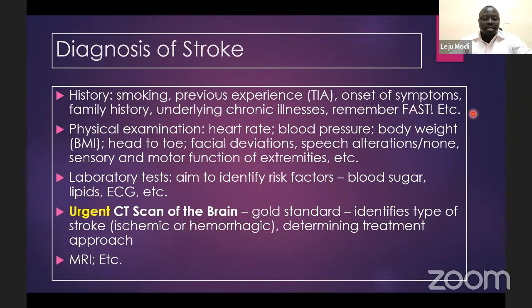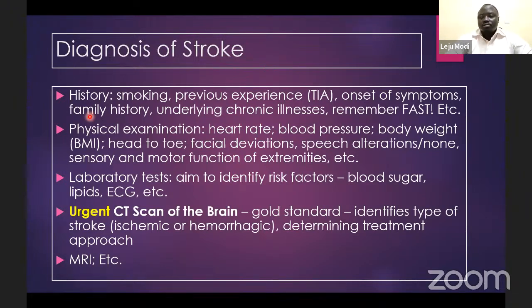There could be other things they can ask you as well. Of course, immediately after taking history is to examine the patient. Things like heart rate. Is it regular? Is it irregular? You are thinking of heart issues or diseases. What about the blood pressure? This is most commonly when people are found with a high blood pressure that is maybe 200 over 100 something millimeters of mercury. Then you'll be like, yes, this is the problem. It could be hemorrhagic. A blood vessel could have ruptured.